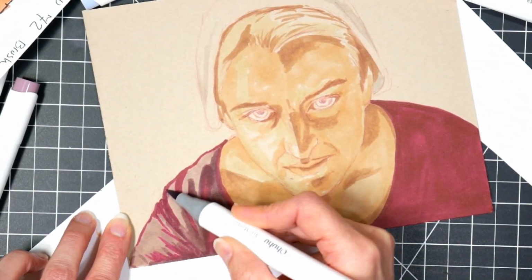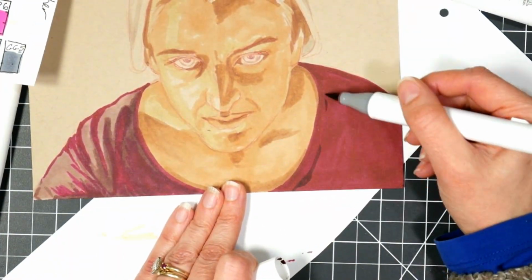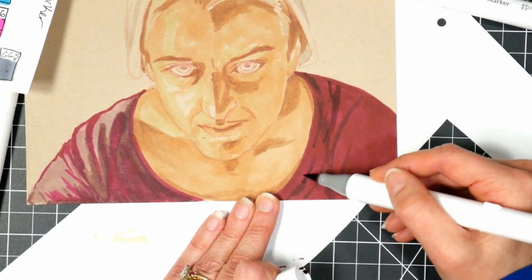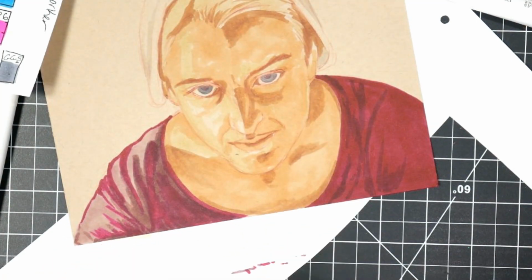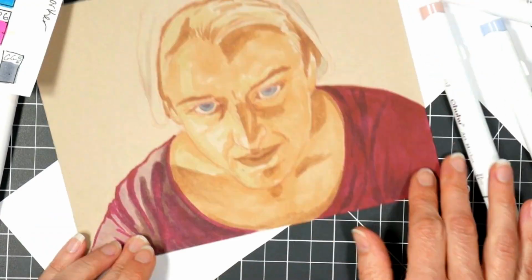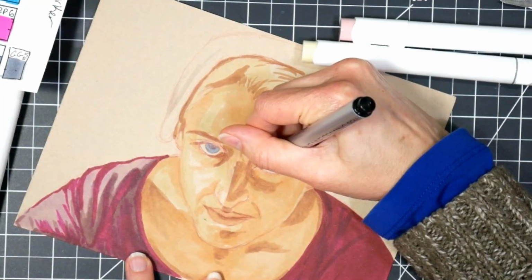The nice thing about a brush tip marker is that you can vary the amount of ink that is being deposited at once, and you can get a greater range of tone from one marker. But it's certainly not necessary. You can use chisel tips. I would probably use a chisel tip more than a bullet tip if I had a bullet chisel marker. So just kind of keep that in mind. If you don't have the brush tip markers, you'll be doing a lot of the coloring with the chisel tip. Don't be afraid of using the chisel tip.